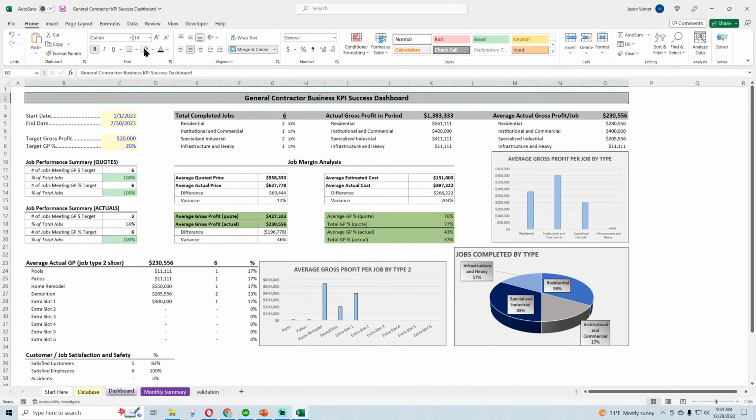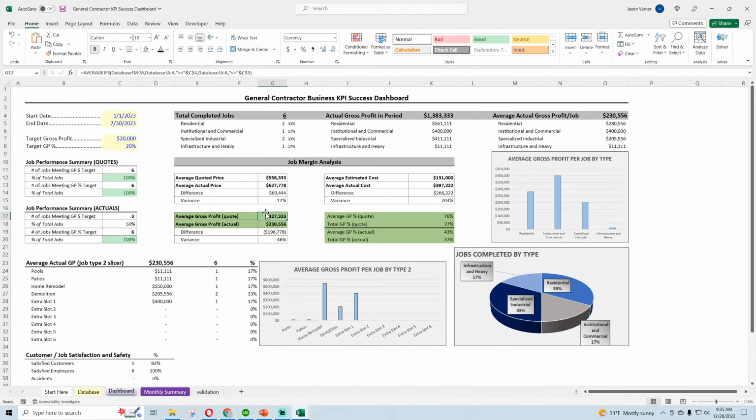Do we want this? Maybe all these headers can have the shading though.